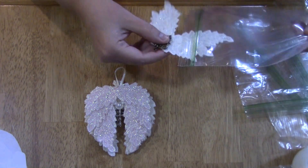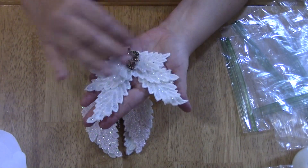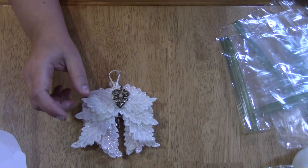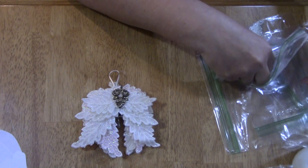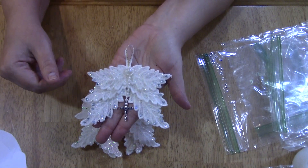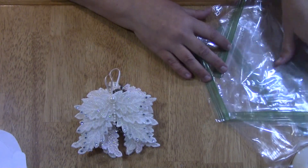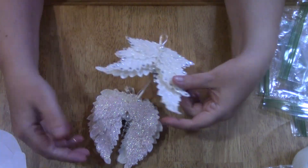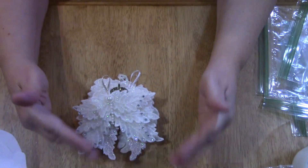I was also experimenting with the wings open — we have this one where the wings are spread, almost like they're in flight. I thought that was a pretty ornament too. Then another one like that but I added some little rhinestones to really bounce the light, and we also put a cross hanging down in the center. The others are still unfinished, but those are the two styles — either the cradled wings or wings that are spread out.